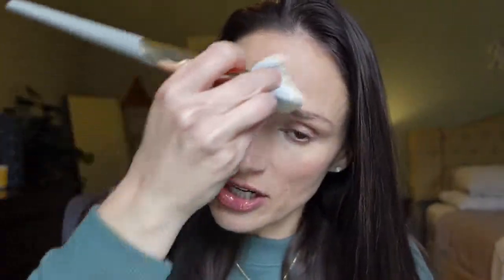So I'm going to start with this Light Shifter Finishing Veil. This is a new product that they just released. It's in Star Child #2. This is just like a finishing powder to go on your skin. It's really nice and light reflecting, similar to Hourglass formulas for their light reflecting powders. And I'm a big fan. I would definitely consider buying this in a darker shade to use as more like a contour or a bronzer. But we'll just start with that because I had it and I needed to set my face.